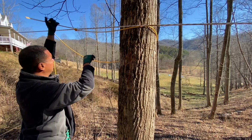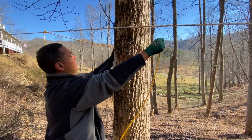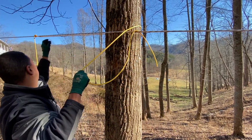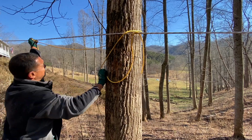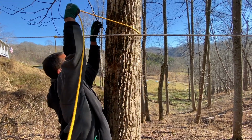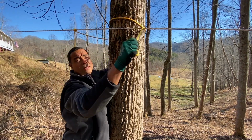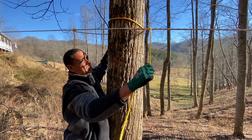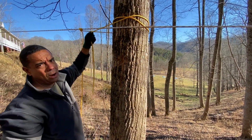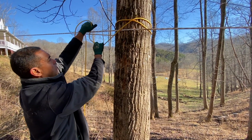So I got the Prusik, it's more than sufficient. But just for good practice, and because I want this thing even higher, I'm gonna wrap this. I'm gonna pull this one in a little bit. And I'm gonna wrap this tree just one time. I'm gonna go over the top, and all this is gonna do is bite into this tree when it's under tension. The Prusik didn't slide at all. It's just a brand new rope, and it's not uncommon for it to do that.